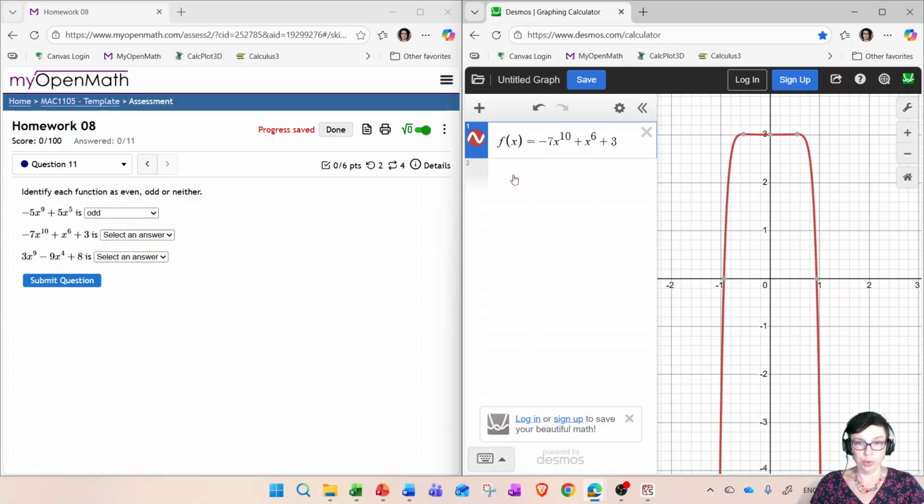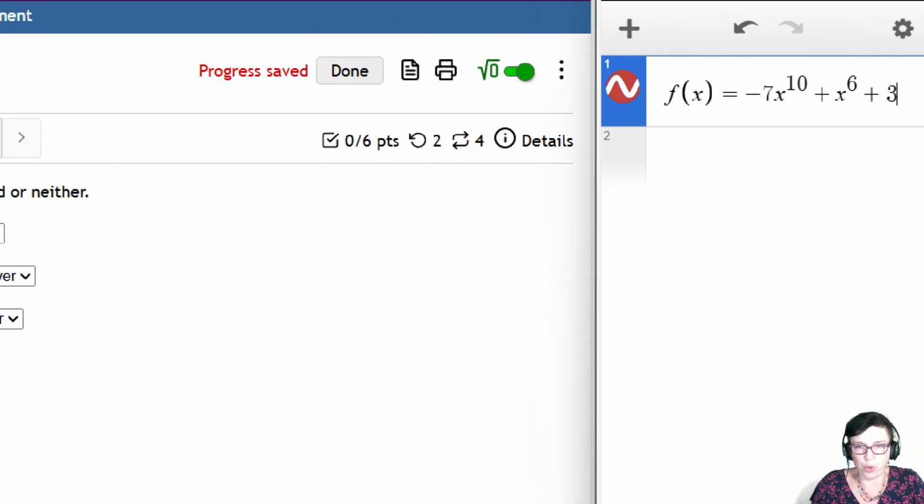Now, what if you don't see a graph? How do you tell, looking at this thing, that it's going to be even? Well, do you see that the powers are even? Now, you may be wondering, what about 3? But 3 doesn't have an x, so obviously it's not going to change if you plug in negative x. Also, you can think of it as x to the power 0 if you want to, because anything to the power 0 is 1, and 0, you can say, is also even. Okay, but let's see how to formally show that.